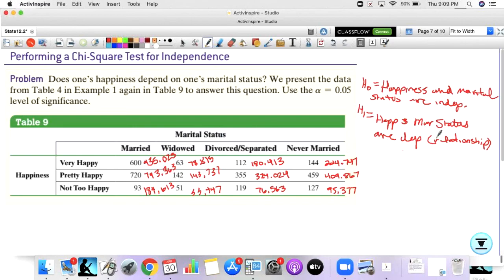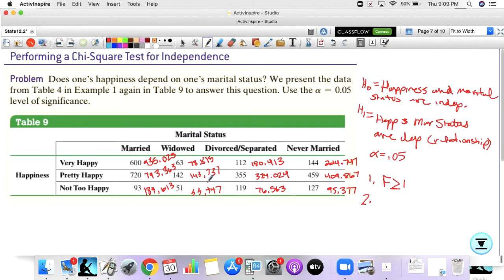Okay, so we do this first. After we've done that, we should make sure we understand what our alpha is. Our alpha, they told us, is 0.05. And then we're going to head over, figure out all our expected values, which I already did. And now that we have the expected values, we can check for our two things. The first thing we're looking for is whether all of our frequencies are greater than 1, or they could be equal to 1. That's fine.